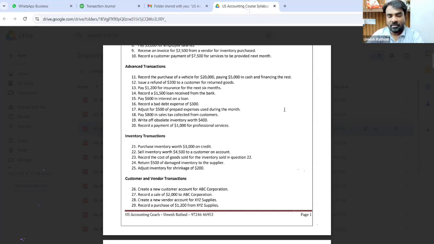Or you can do another thing also. You have returned the goods. There are two transactions here. You can either record one transaction or you can record two transactions. If you go with the two transaction entries, sales debit and customer account credit, because they have returned goods to us. So their liability towards us reduces. The first transaction we can record is sales account debit, because sales is reversed out.